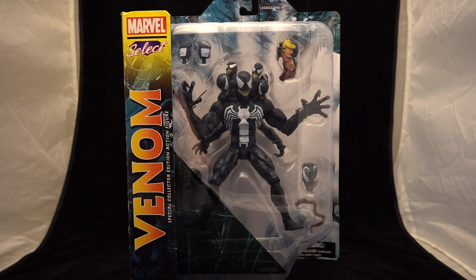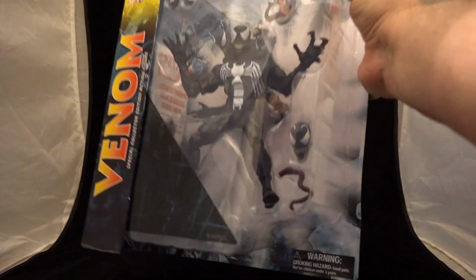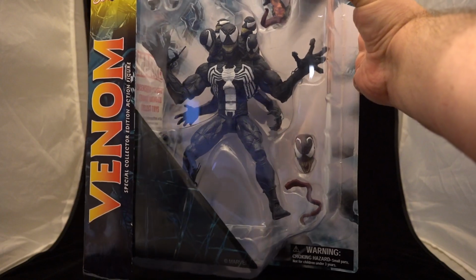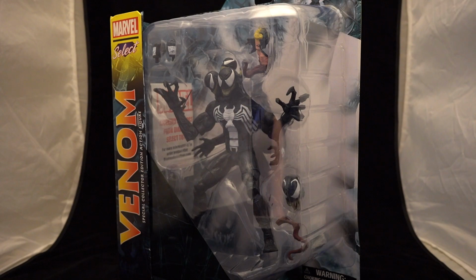Oddly enough, it has better detailing, better sculpting, better paint apps than a lot of what I've bought from Hasbro as of late. You get the alternative heads, so you get the kind of grinning face that has that sort of McFarlane look to it. You get all the additional heads on the back of his shoulders there. You get the additional arms. You get the open mouth face with the tongue. And then you also get the changing head there with Eddie Brock's face in there as well. And then you get the tongue that extends from the mouth as well. That to me is an incredible figure, especially at $40.